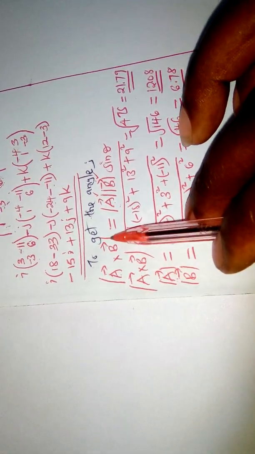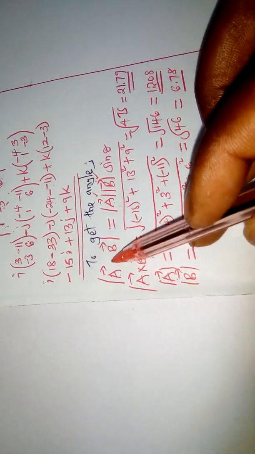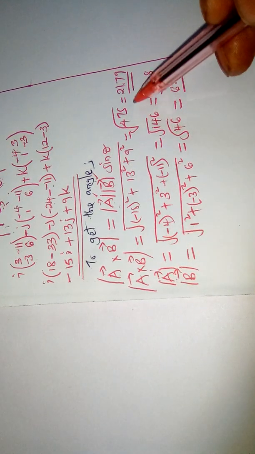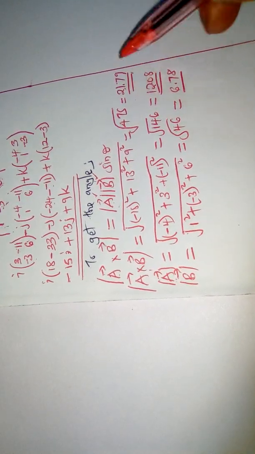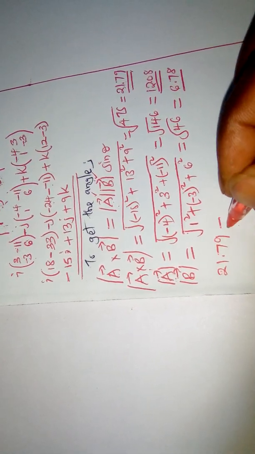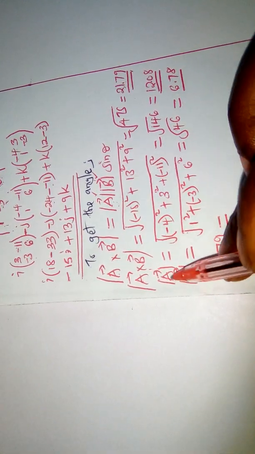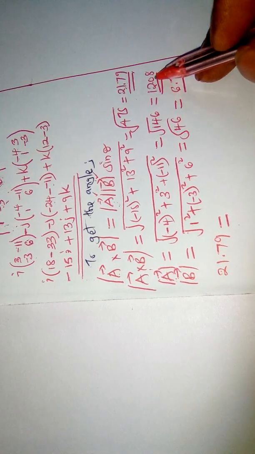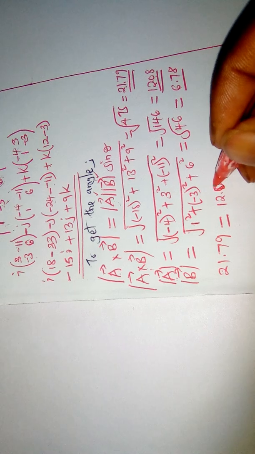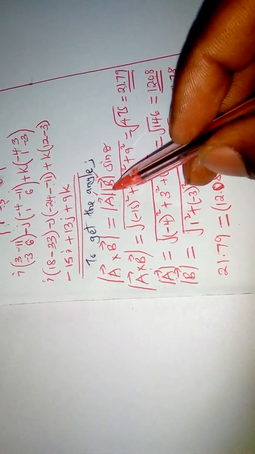Now friends, after reaching here, getting the three terms, your work is just to substitute them here, then you end up getting theta. So I'll write, it was the magnitude of the cross product, and the magnitude of the cross product I've gotten as 21.79. So I'll write 21.79, which is equal to the magnitude of vector A. The magnitude of vector A here is 12.08. Then I need to multiply by the magnitude of B.